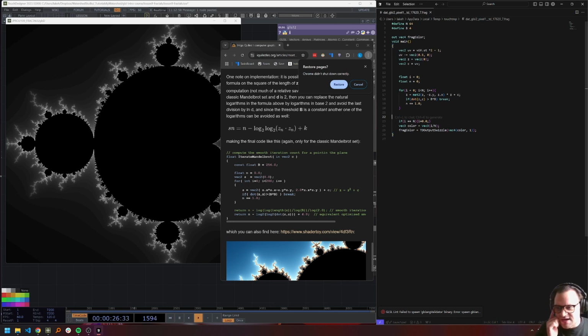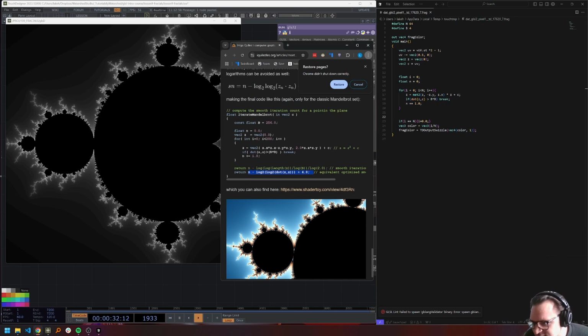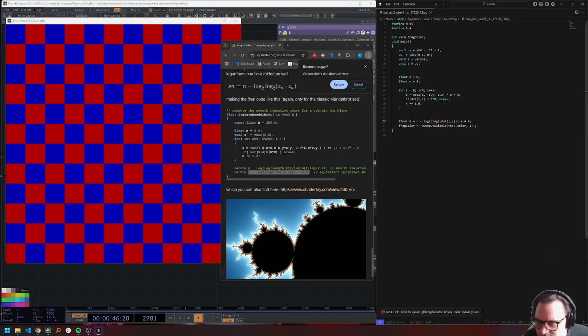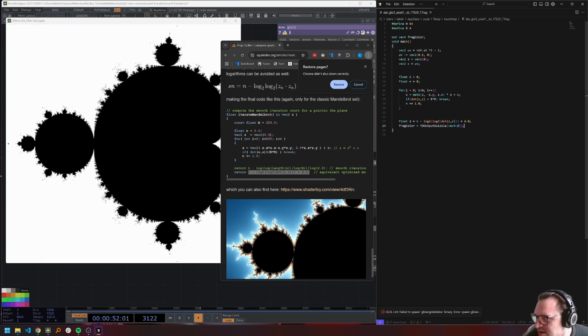And then instead of having our color be equal to i over n like that, we're going to want to use this. So here we could say float d equals this. And you can try the other one too to understand how the differences may work.